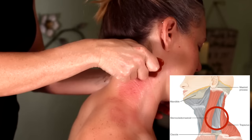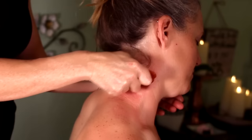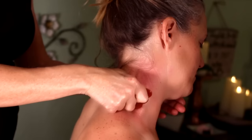When someone has chronic neck pain, there can usually be found several layers of thickened fascia, which has been shown in many medical studies to directly correlate with pain. And you need to heat it up and use this modality to break it up.